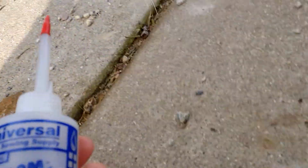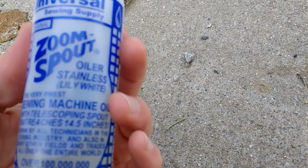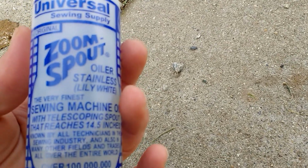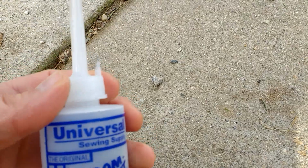You see these? You got weep holes in all your doors. They all have weep holes. And what I do is I'll take this product and I'll squeeze just a little bit into that weep hole. This is just a very light oil, and it comes with this, they call it stainless lily white oil, but you can just put any light oil in there once it's done.